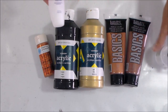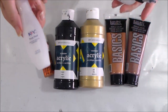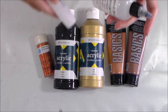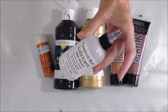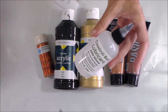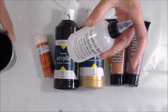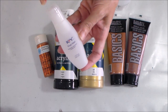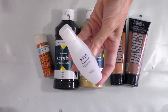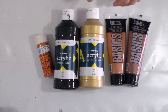In terms of my additives, I'm going to use 2. I'm going to use the Treadmill Belt lubricant and the KY True Feel dimethicone. The Treadmill Belt I will put in just the white and the black, and even though I've got quite large cups of colour, I'm just going to put 1 drop. So 1 drop in the white and the black, and then the dimethicone I'm going to put 1 drop only in the gold, the copper and the bronze, and nothing at all in the glitter paint, and we will see how it turns out.